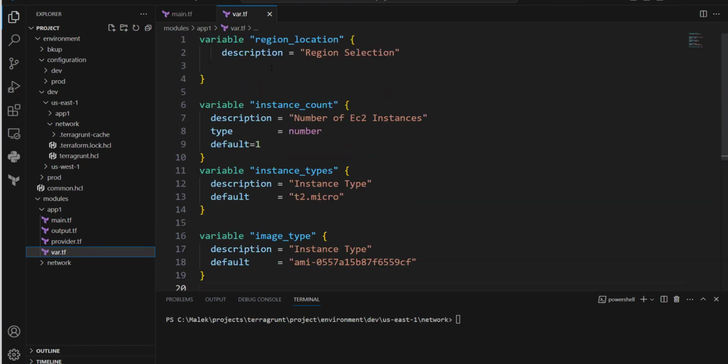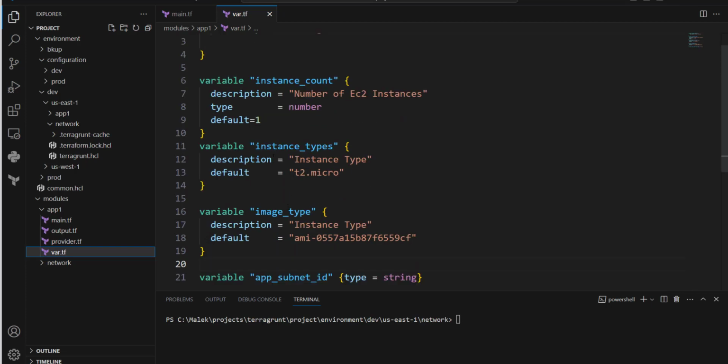One of the variables is region selection, in which region I want to deploy my EC2. Instance count is how many EC2 I want to run. For example, I want 1 at the moment, but maybe later I'll be asked to bring up 10 EC2. So with instance count, I can bring up 10.